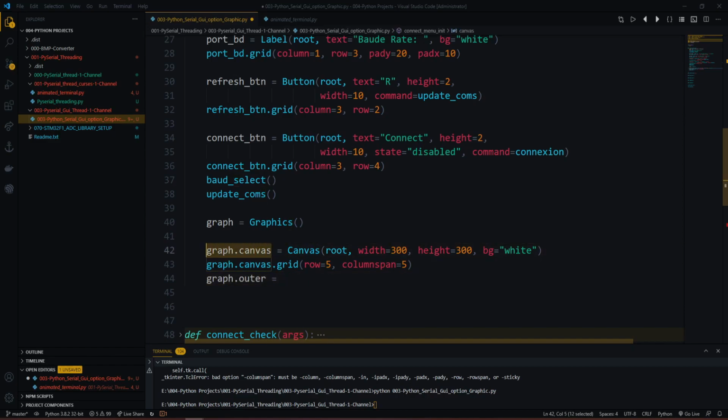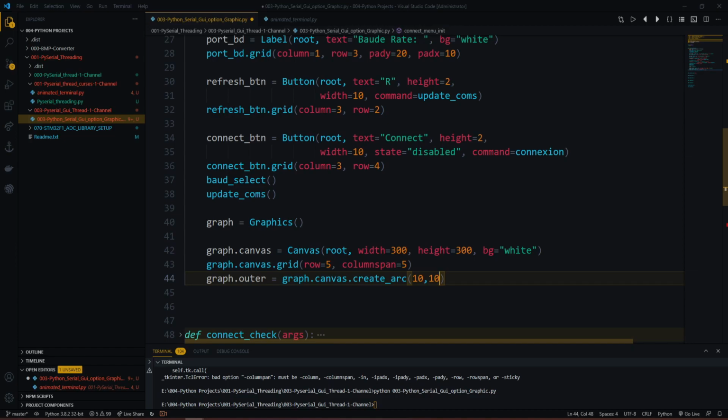So it will be graph.canvas, as we are inside the canvas, and we will put graph.canvas and here we are going to create an arc. That will be an arc of a circle that will be moving dynamically. And for this arc, I will put a few numbers. So 10 and 10.